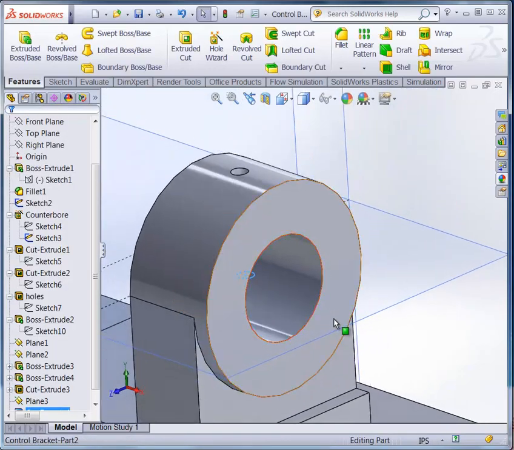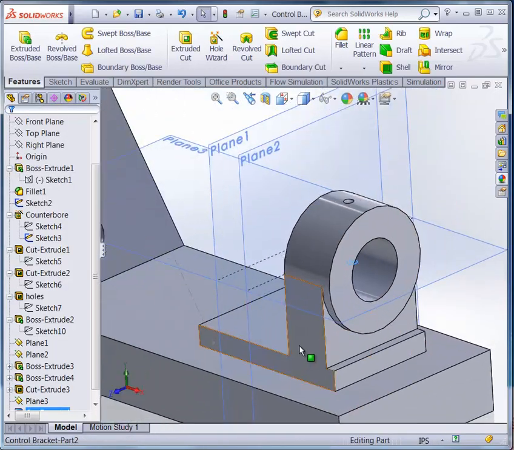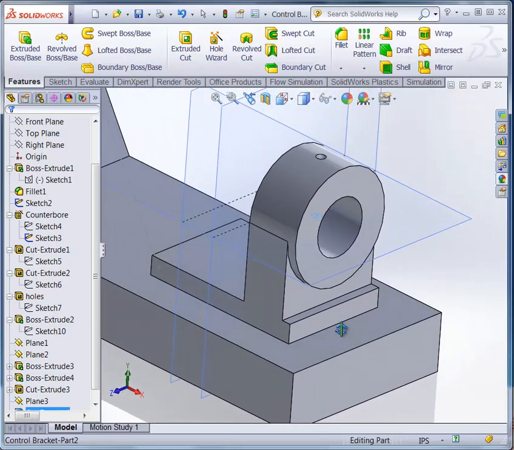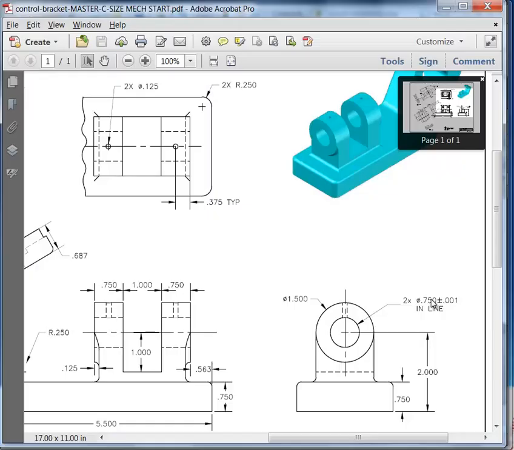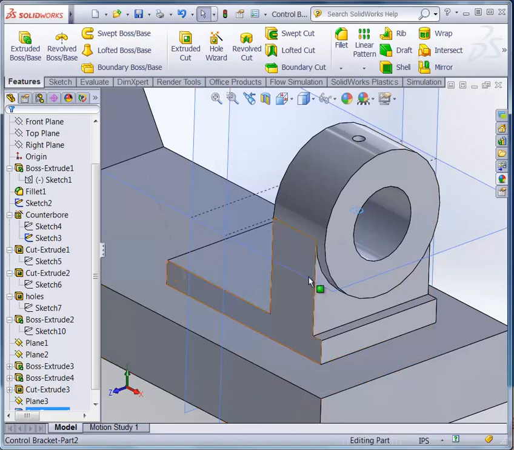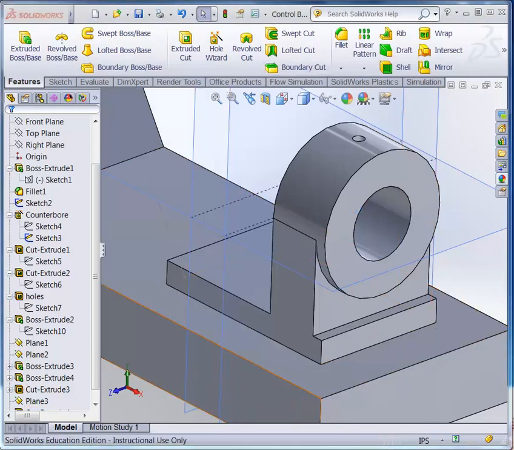All right, now you can see that there's actually one thing here that needs to be corrected, and that's our base. So based on our erroneous calculations here that we've since resolved, we've added just a slight bit of material on the base there by 0.125, and we're going to fix that right now.